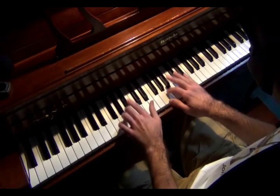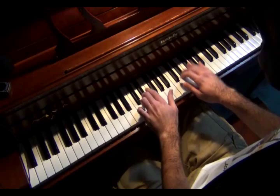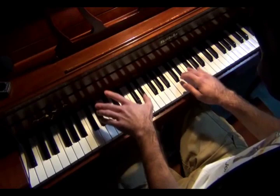And then it goes up to just a D and a C. Same pattern. And then an E flat and a D. Same pattern. It goes back to the D and the C, but I like to do a double octave with the left hand here. Back to the E flat and D. So just to recap from the beginning.